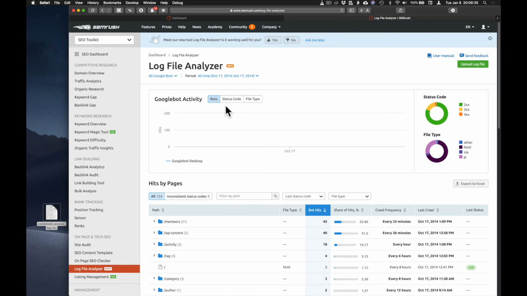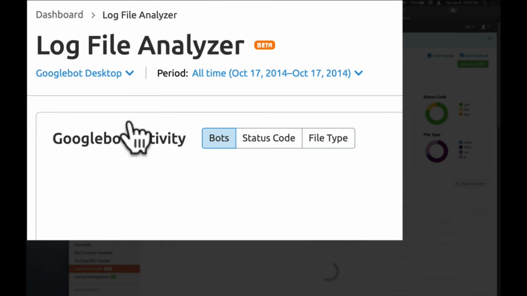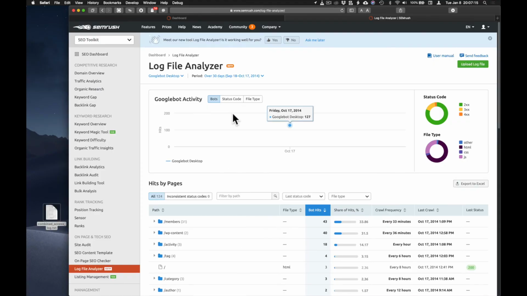One reason we like this tool is that it can spot trends in the Google search bot's analysis of our site over time. You can filter to show only desktop or mobile bot activity with the All Google Bots filter above the table, and adjust the time period.